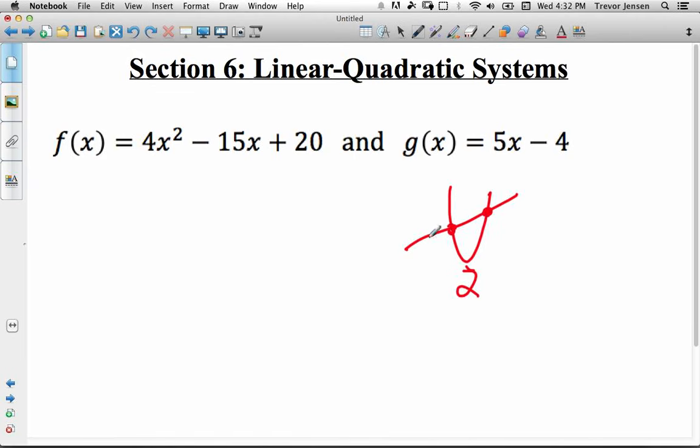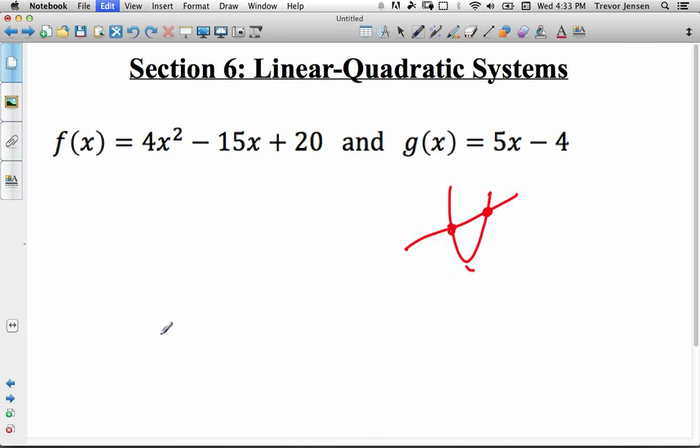If there's two solutions, then the line is called a secant to the parabola. You could get one solution where it just touches the parabola at one spot, and then the line would be called a tangent to the parabola. Or the line can never intersect the parabola, and you get zero solutions. And this should be familiar, right? When we talked about solutions to a quadratic, you could get 0, 1, or 2, because when we solve the linear quadratic system, we're essentially going to be solving a quadratic equation, and you could get 0, 1, or 2 solutions depending on whether your discriminant is negative, equal to 0, or positive.